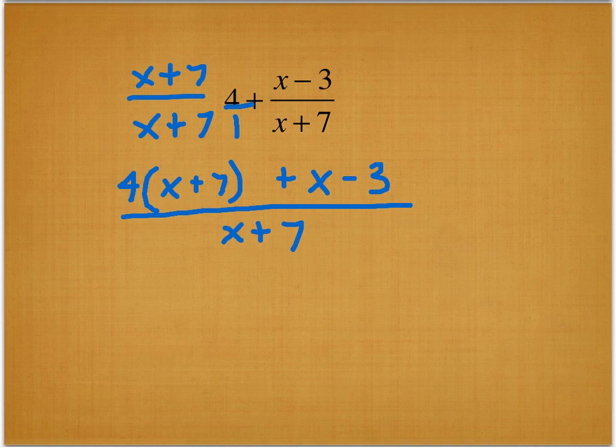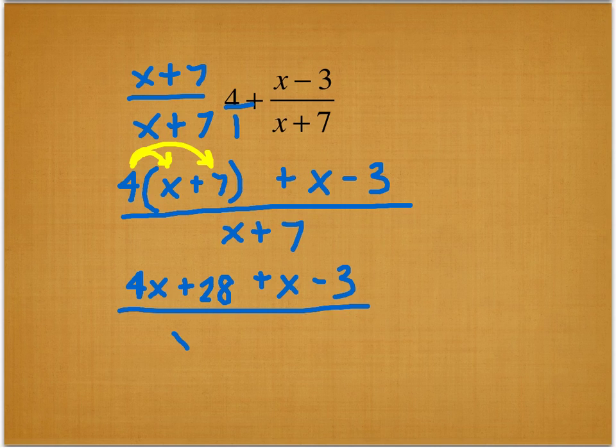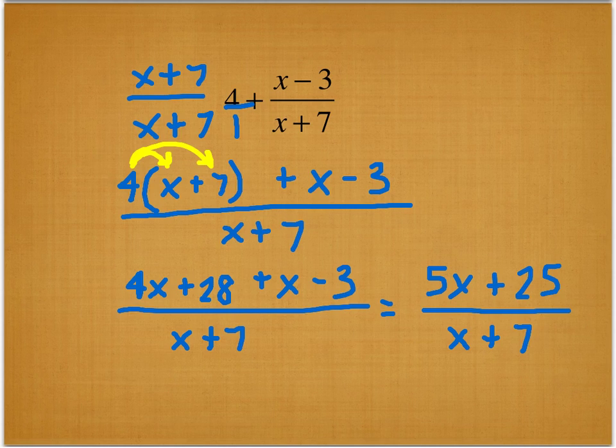Alright, well I'm almost done here then. All I'm going to do is distribute this 4 here, so we have 4 times x and 4 times 7, and so then what I end up with then is 4x plus 28 plus x minus 3. Once again, all of that is over the x plus 7, and I can simplify my numerator a little bit, putting together the like terms. So then I have 5x plus 25, all of that over, once again, x plus 7. So we have thus simplified our first mixed expression like this. Bit of a pain, but again, nothing too revolutionary. We've seen these ideas before, it's just putting them together in a different way.